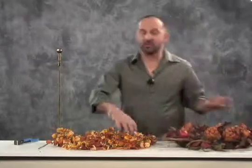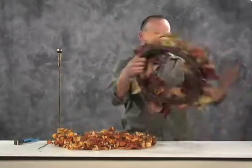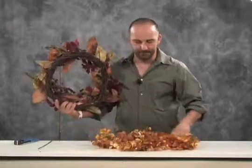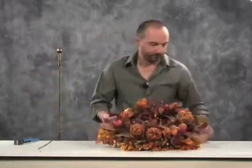Okay. Next thing you want to do is take this wreath, and the reason I'm trying to flatten it so much is because this has a stick base. If it was just two wreaths on wires, you could just put them together real easy, and I'm going to show you another one after this. So that is kind of like that. All right, so what you want to do is use two wreaths about the same size.